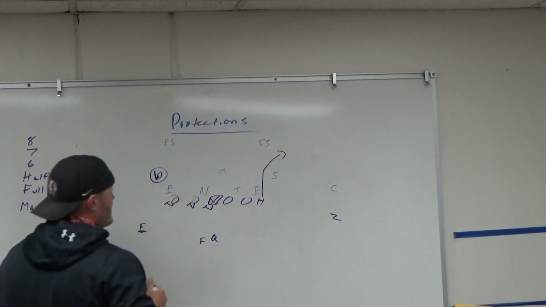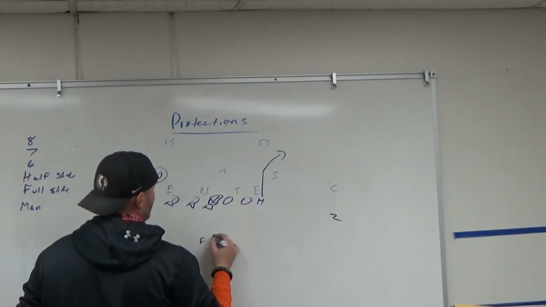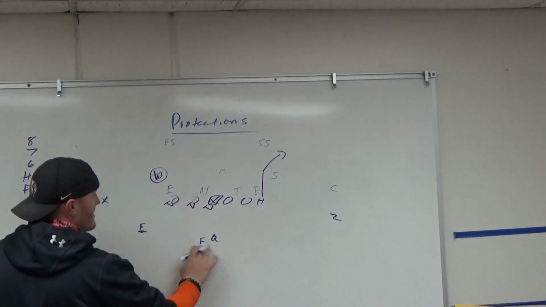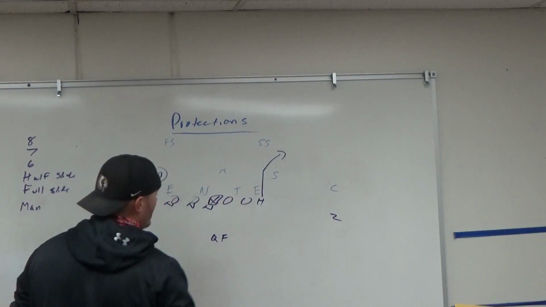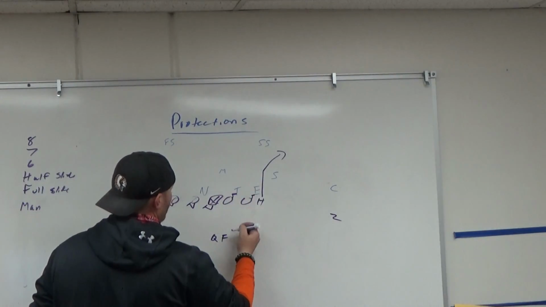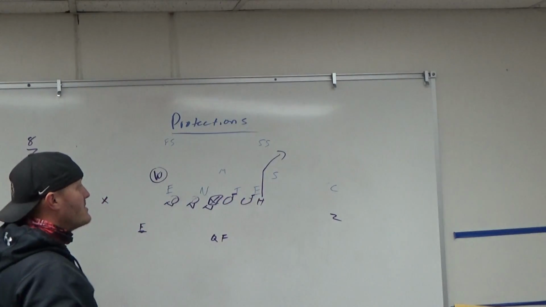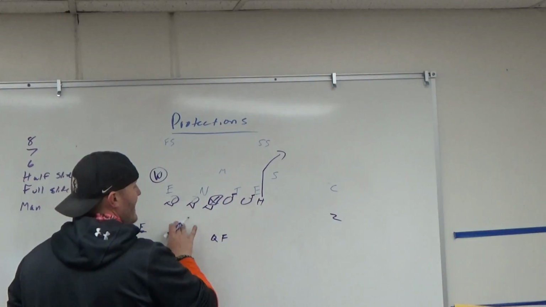So if that's what they're trying to do, then you have these 4 with these 2. Now this is not the best scenario for your tailback. You probably want them to that side to help out. But in any case, manned up, and then your tailback checks obviously inside to out. That's your very basic half slide.